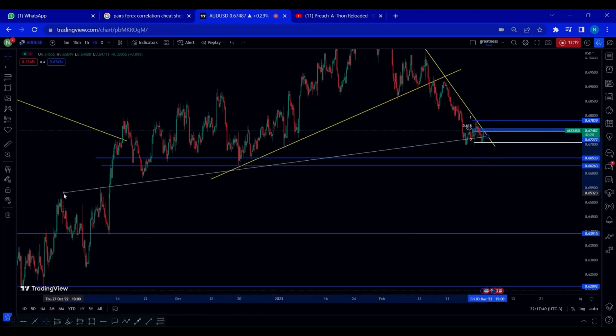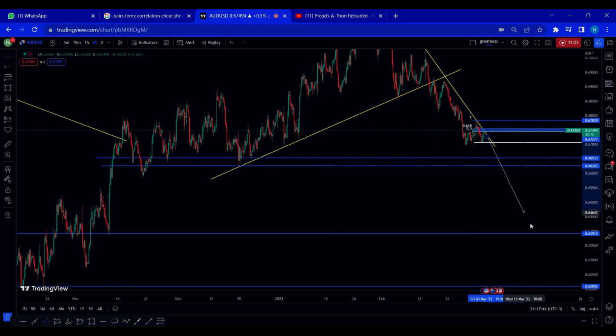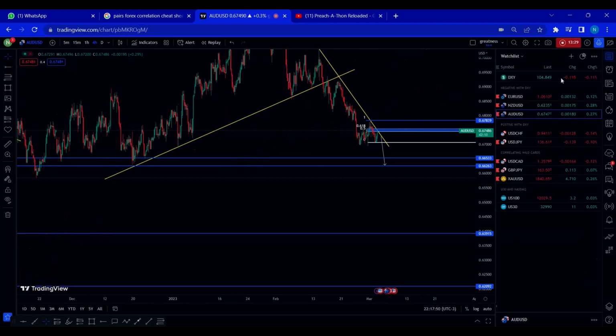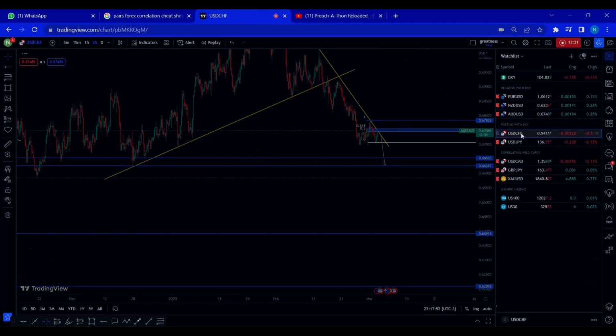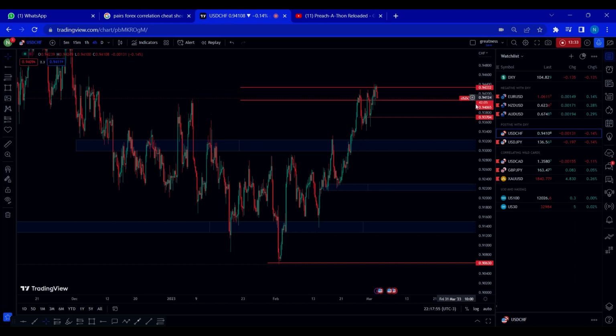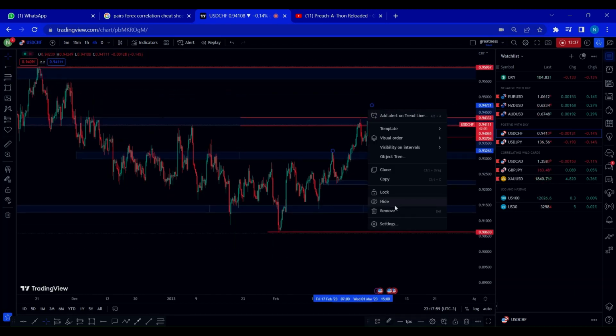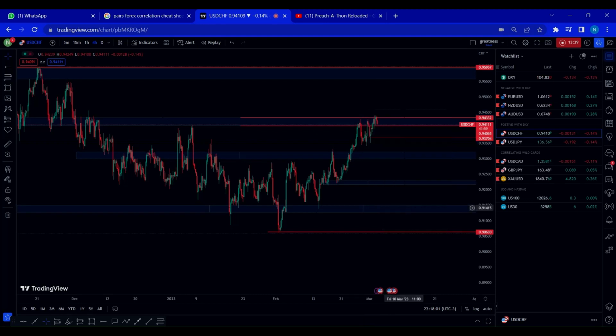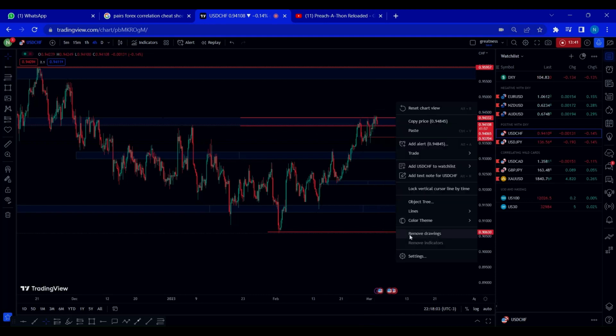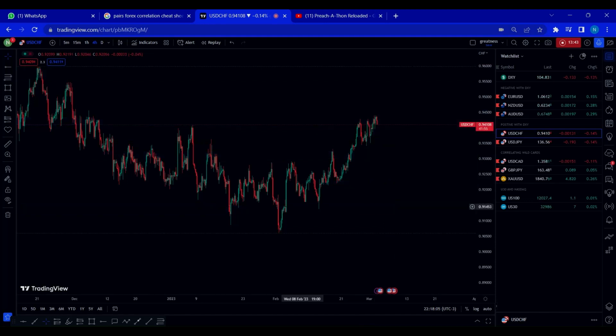So once we break above this, then I know we have a resistance here that the market can actually try to retest, and we're gonna be aiming for that zone. But for now, we're gonna be looking at this zone. So that's AUD USD that I was looking at. USD SHARP, I'm looking for buys, and USD JPY, I'm looking for buys, because I'm already aware of what the dollar index is actually doing. So I'm going to be looking for buy opportunities.